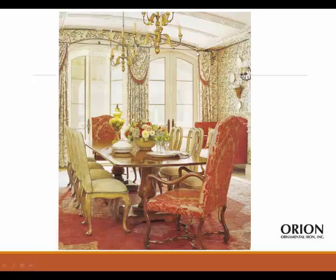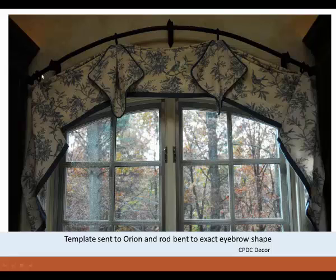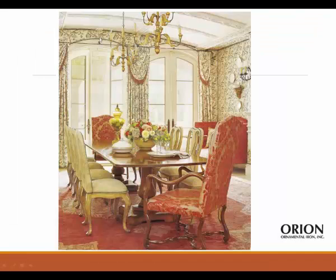But, you know, again, here's where you ask all those questions. What are the expectations of the client? What does she need and want? This is a great look. I think better would have been if we had bent the rod around the arch or just done 3 short rods here, rather than, unfortunately, even with a decorative bracket, bringing the rod all the way across the arched doors and cutting that arch. You know, this is a very simple solution if they had bent the rod like this in the prior picture, correct? And then done straight rods in between.